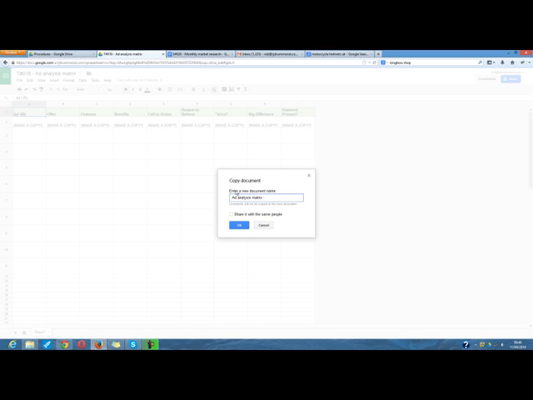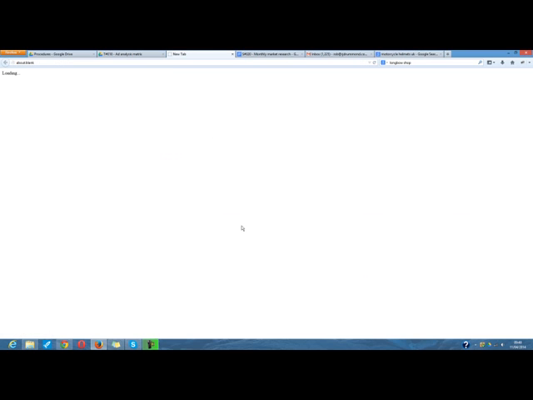So just for illustration this time, I'm going to be researching the term motorcycle helmets UK. And now I'll make a copy of this template.